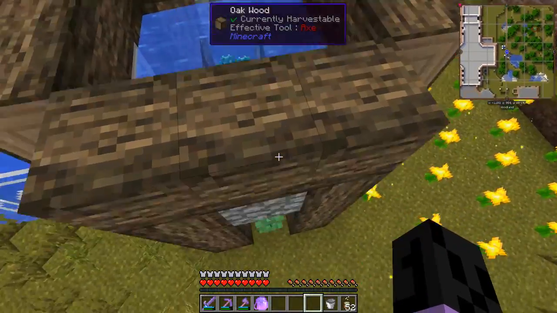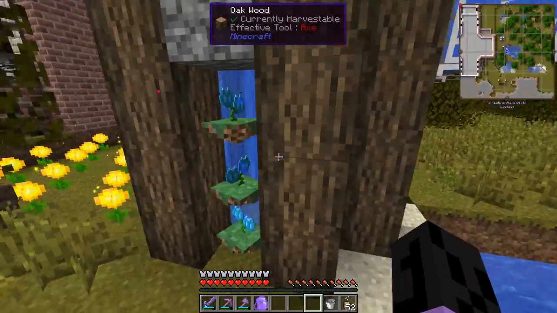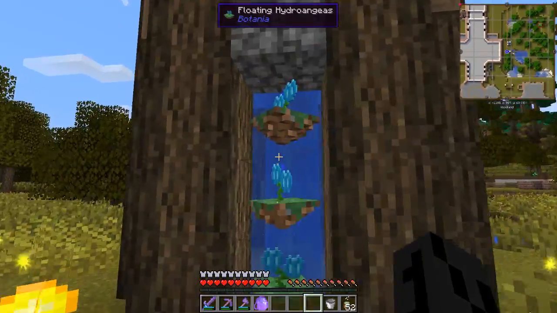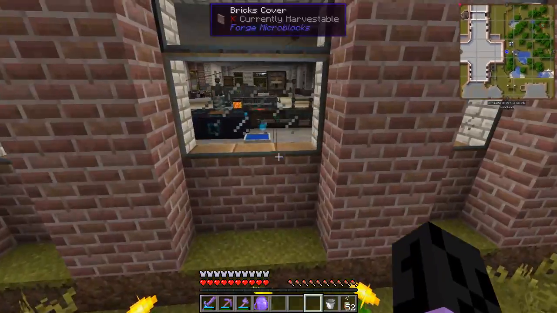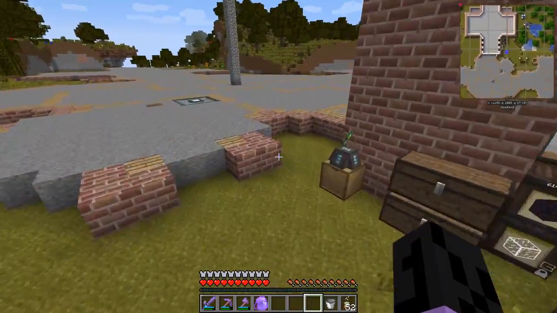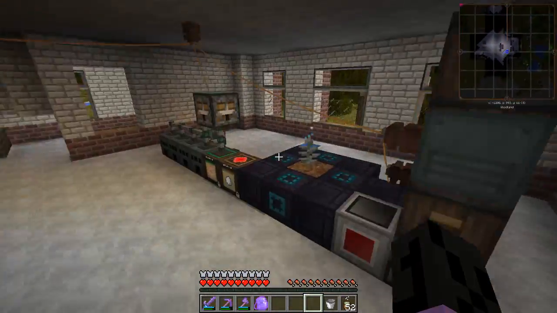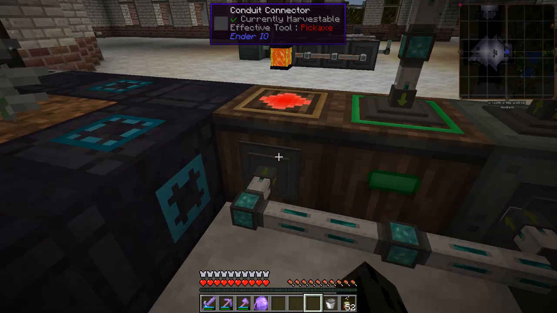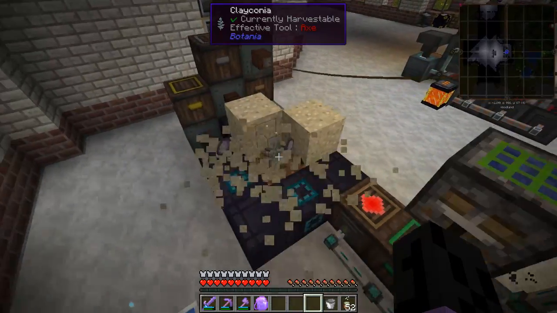So looking at the setup, hopefully someone in the comments can tell me what it is that they think is wrong. And I will take that into consideration and change it, see if it works. Because I would like this to perform better than it is. But anyway, we've got a full mana pool in there because I needed to wait for that thing to fill up before I turned on the brick factory. And it's full as of starting this recording, so I will do that. Active without signal. There we go.